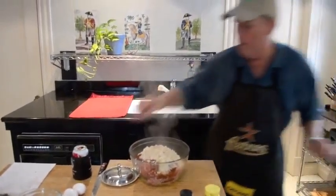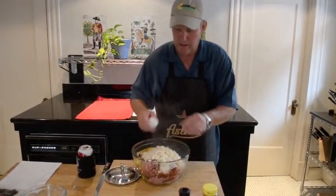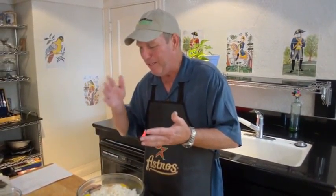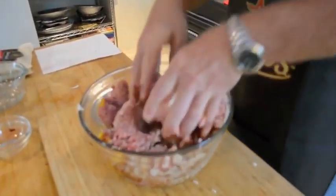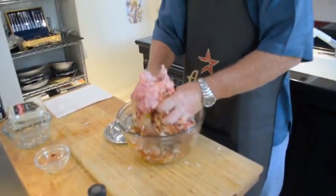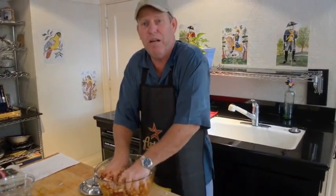I've got three pounds of meat, so I'm going to use three eggs. Now we've got our filling mixture all together — eggs, a couple pounds of ground pork, some hot pork sausage, paprika, marjoram, some salt, and the rice that we boiled in the stock. We're just going to mix it together. It's just like making a meatloaf — wash your hands good, take your wedding ring off, and start mixing until it's one consistent texture. You can smell the flavors already — that's the paprika. Then we'll stuff this into our cabbage leaves and put them in a pot to boil.